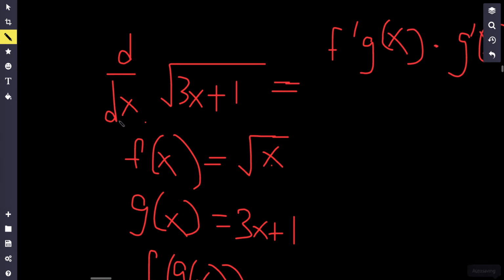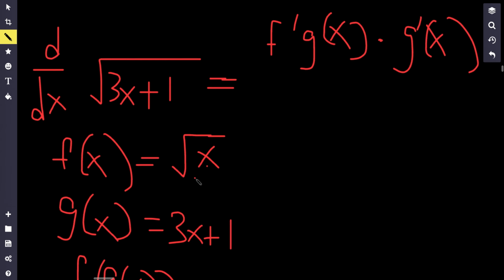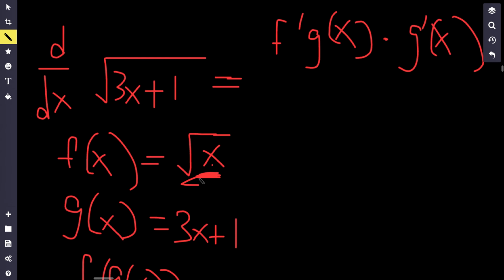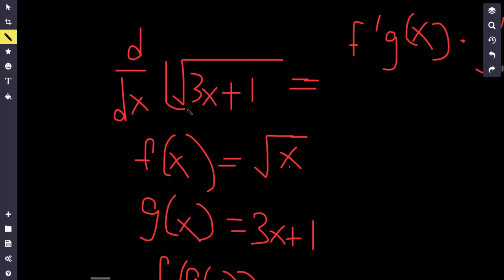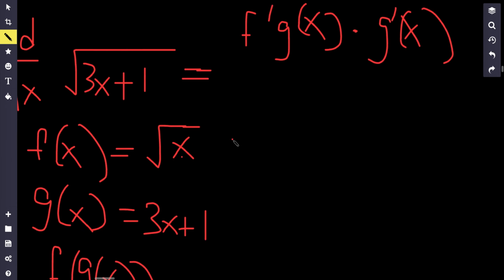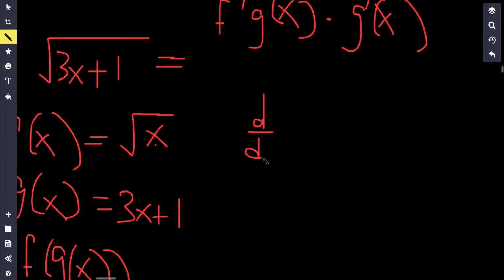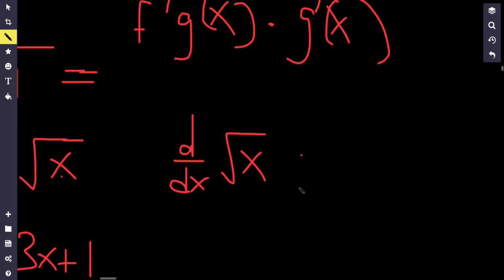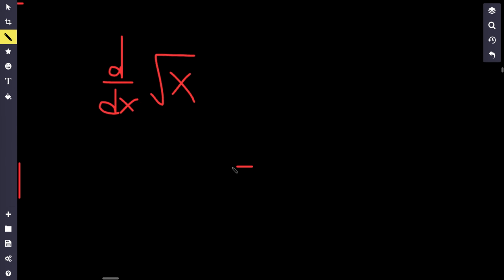So how do we do this? Well, first, you want to take the derivative of f of x. So you first want to find the derivative of this outside function, the square root of x. Now, what's the derivative of the square root of x? I haven't really talked about this yet. Well, you know that the square root of a number can be written as that number to the 1/2 power. So I can actually rewrite this as x to the 1/2 power. Now I'm still taking the derivative of it.